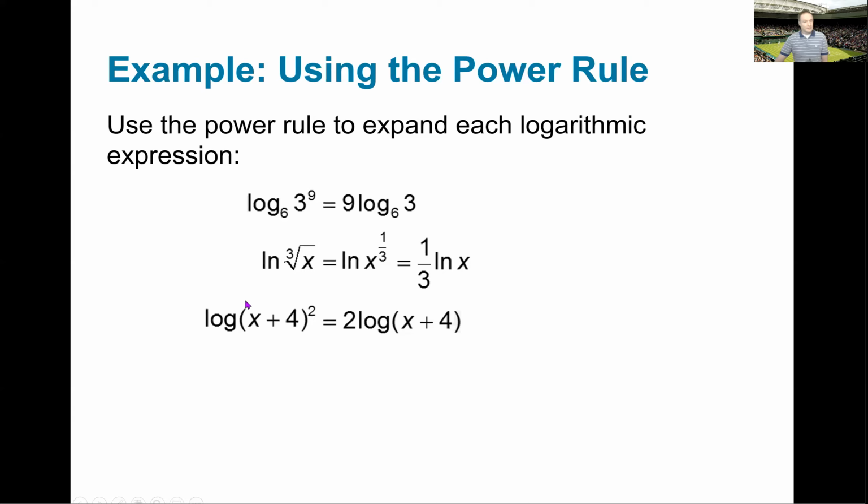Finally here, and the reason I did this last one like this is because I see students get these rules confused. They'll say, okay, it's the power rule, it's the product rule, it's the quotient rule, but then they'll want to separate a sum inside of a log. You cannot. If you have a plus or minus signs inside of a log, you have to leave them. You cannot separate those. The only thing I can do to the log of the group x plus 4 squared, say, well, you've got a power on that term inside the logarithm. That power can be brought out in front and called 2 log of x plus 4. But please understand, there is no product, there is no quotient, there is no power remaining. So you can't do anything beyond that. You just have to leave it as 2 log of the group x plus 4. Addition and subtraction cannot be simplified within a logarithmic function.